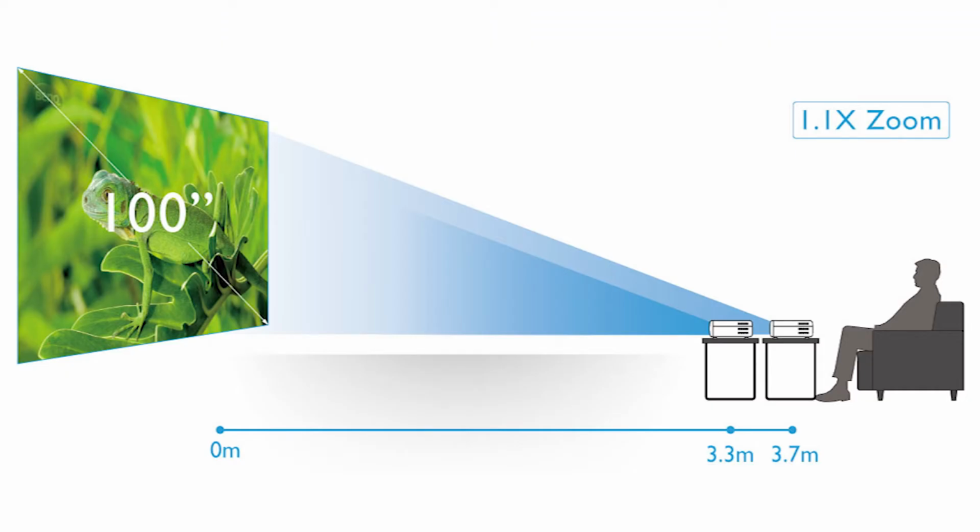Throw ratio. This tells us what image size we can project from a certain distance away. Always aim to spec a system that gives us much flexibility. Going to either end of the projector's extremity will have negative effects on the picture quality, and you run the risk of it not being compatible with the screen size.